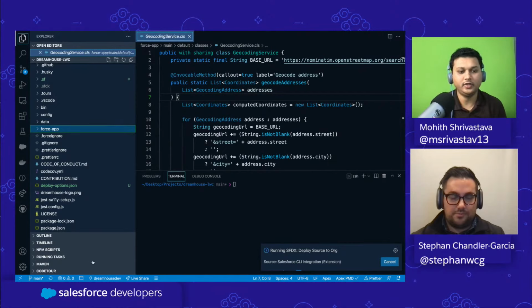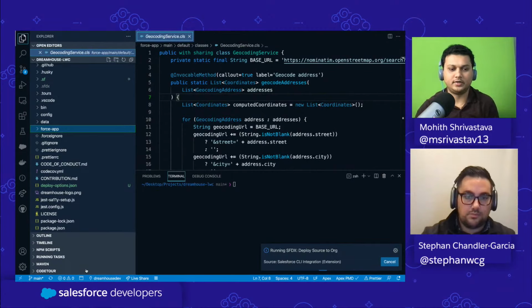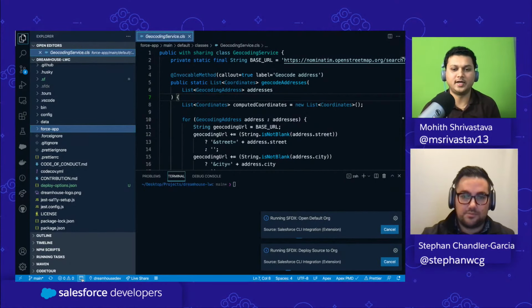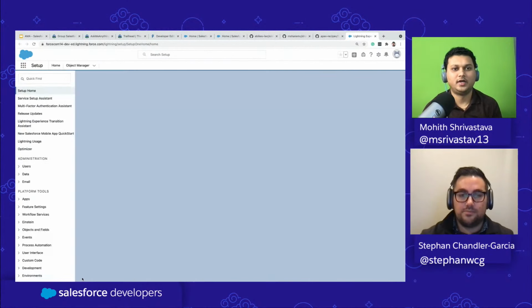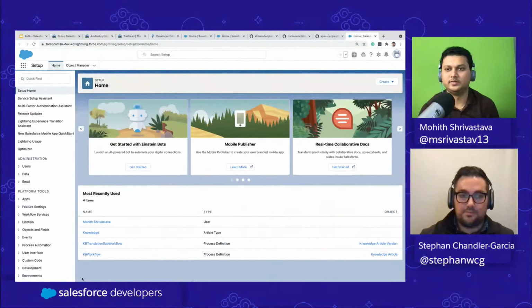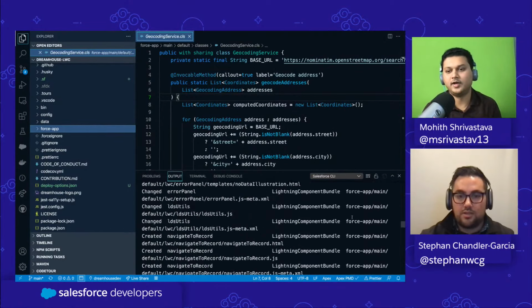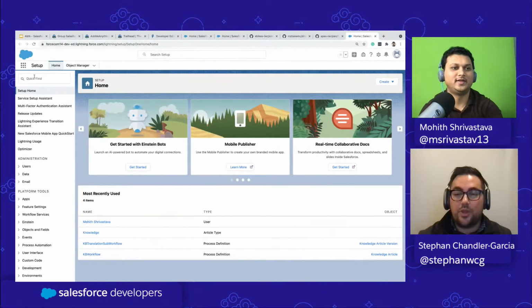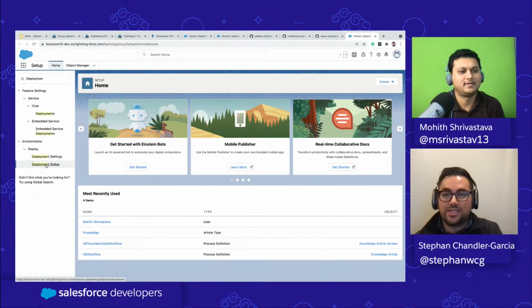So another feature that I've seen a lot of developers not knowing or have missed is this one, this little handy icon. This is so awesome. All you do is click on this and it opens the org for you. It's such a useful feature. It's like a password store for you. You don't have to type in your password. Okay, I think it got deployed this time. So it's worth noting, I also will turn on deploy on save.